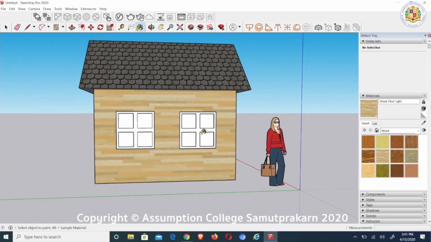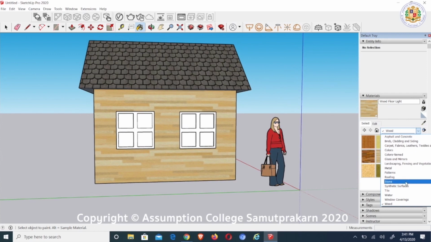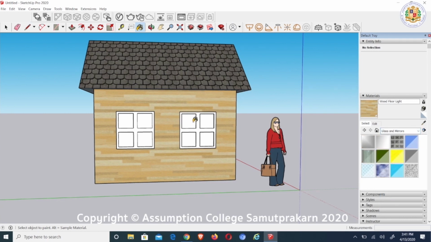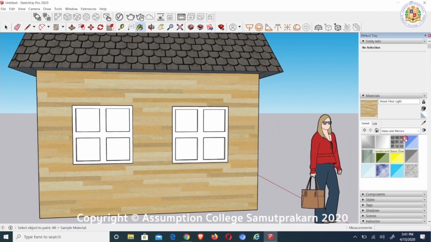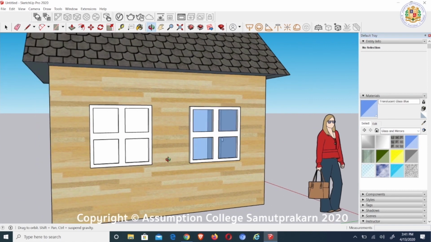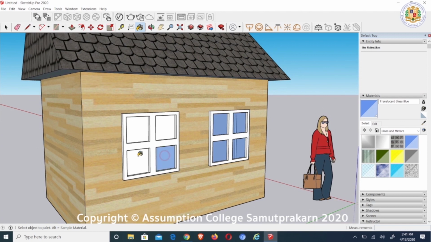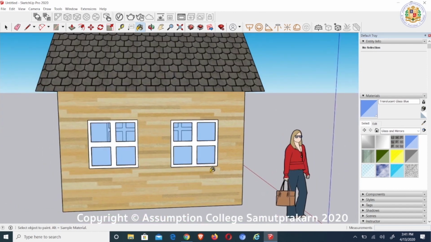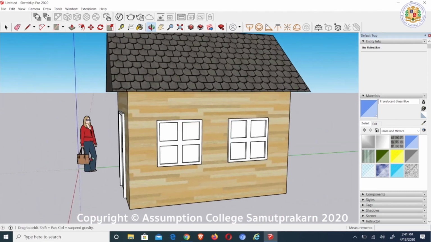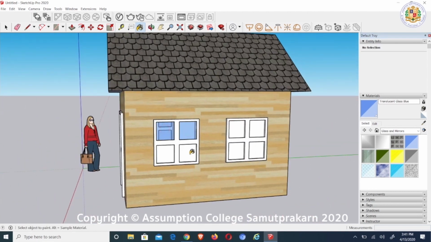And also if you want this one, like the window, it's like glass, so you can go to glass and mirrors. So for example, let's click this one, and as you can see the inside part of the house when you click this one is glass.